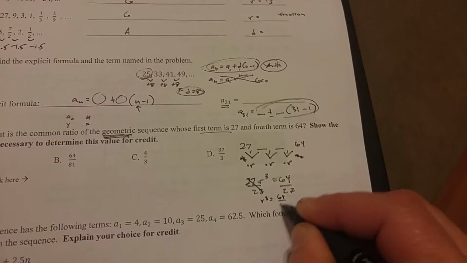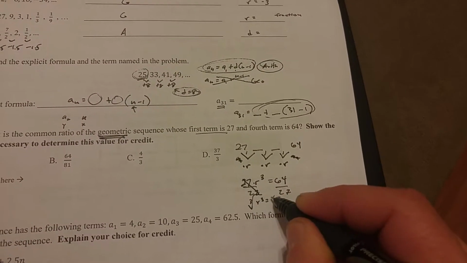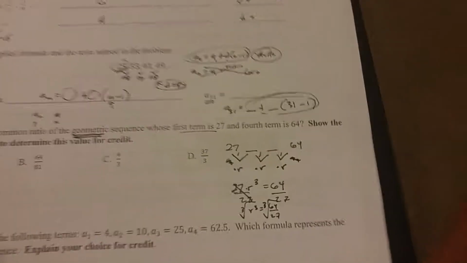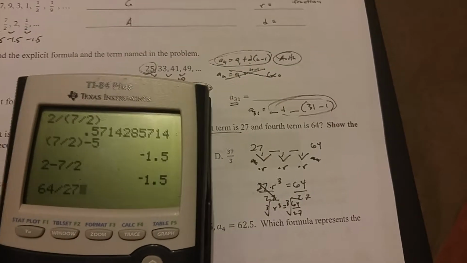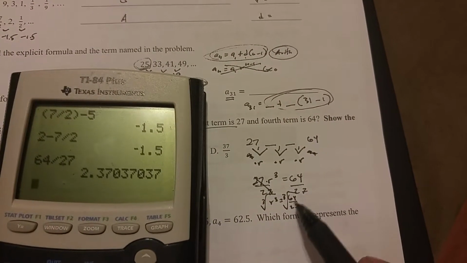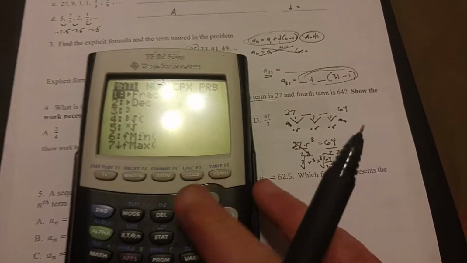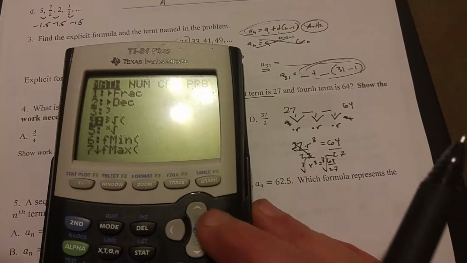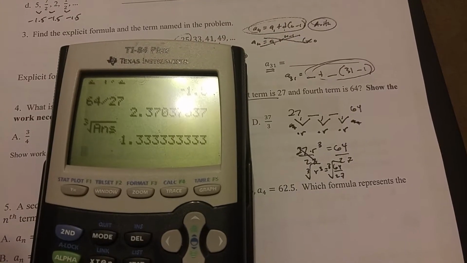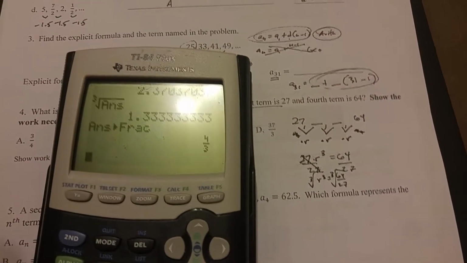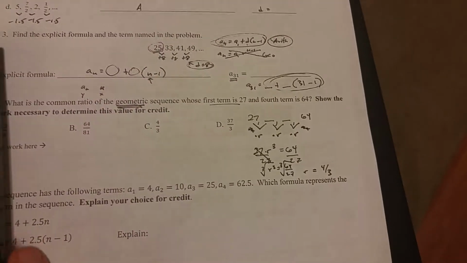As it turns out, it's simple to just leave this because both of these happen to be perfect cubes. And then if you take the cube root of this number on your calculator, or even if you don't leave it as a decimal, or if you convert it to a decimal, that's fine. If you do this as a decimal, you get this number. Now remember, to do the cube root, you go into math, and we're going to go down and select the cube root right there, and then put the answer that you got into that.